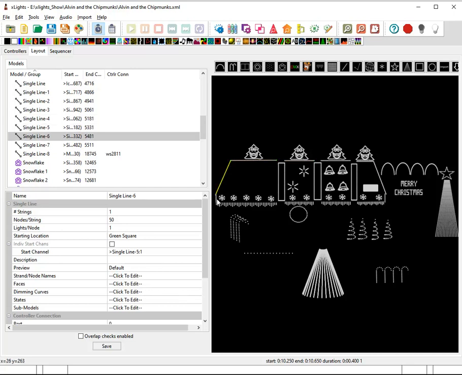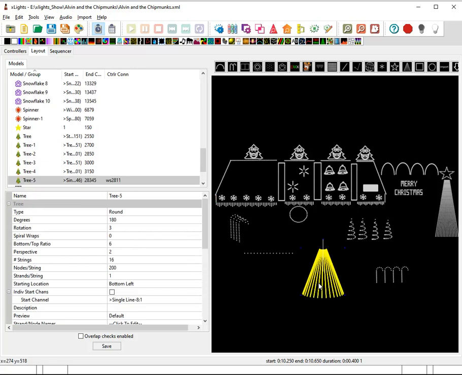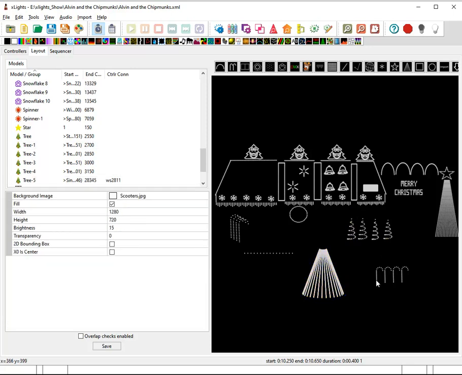Now, the way this is going to be designed, I'm assuming I'm going to put a long-range receiver up here in the middle. I'm going to drive these four off of one long-range receiver and these four off of another long-range receiver. We've got a humongous size megatree down here that's got 200 pixels per string. There's 16 strings. I did that on purpose because I want to show you a prop that has more pixels than you can get into a single universe. We've got some mini trees, and we've got some candy canes.